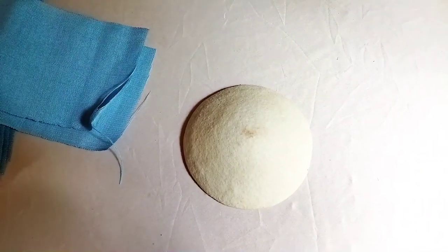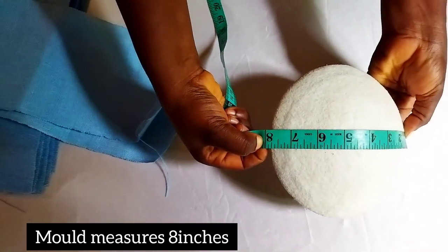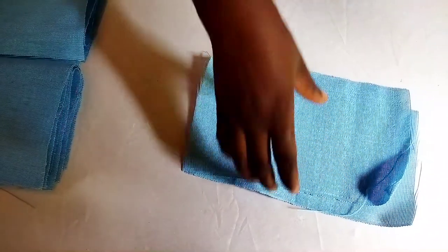And this is my cap base. I've already molded it with my felt. And the mold measurement is 8 inches. So I added 3 inches to my Asooke, making it 11 inches.